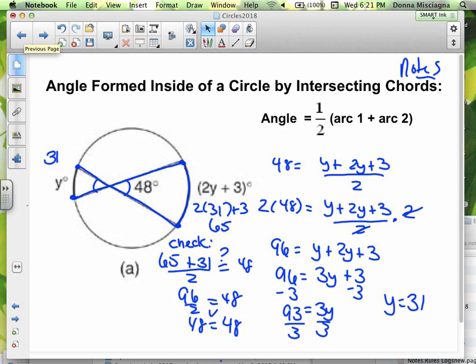Okay? All right, so we're going to do the last 2 problems in class, and in the next podcast, we're going to look at one other type of angle relationship. The angle's vertex has been on the circle, it's been at the center of the circle, it's been somewhere inside the circle. Where else is there to go but outside the circle? Angles outside the circle coming up next.